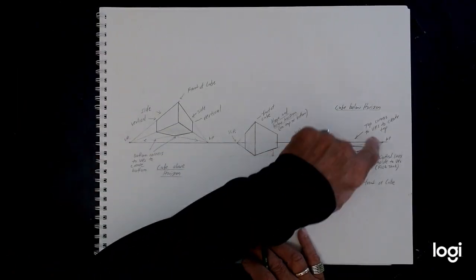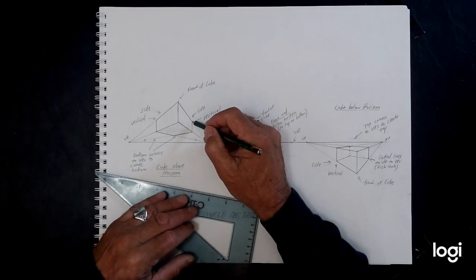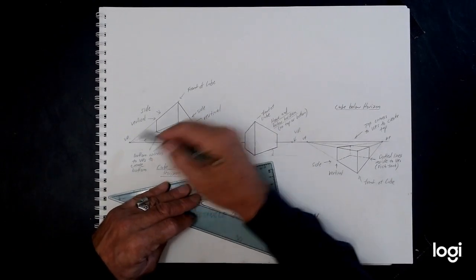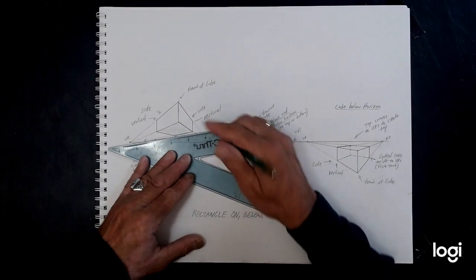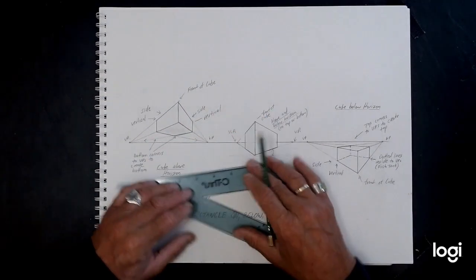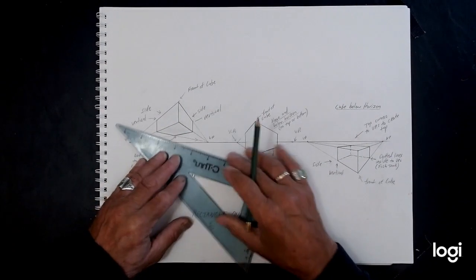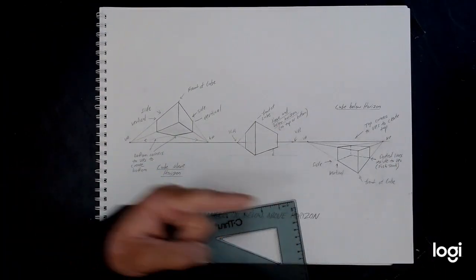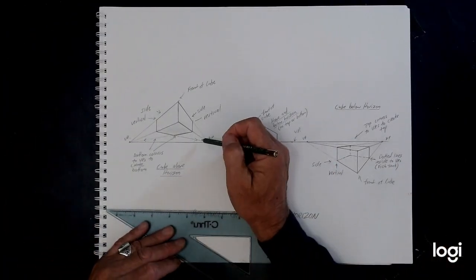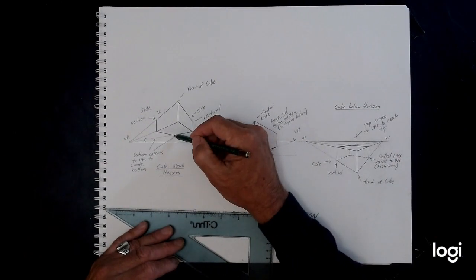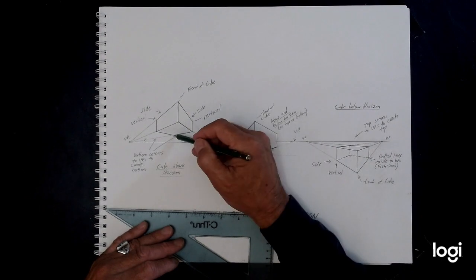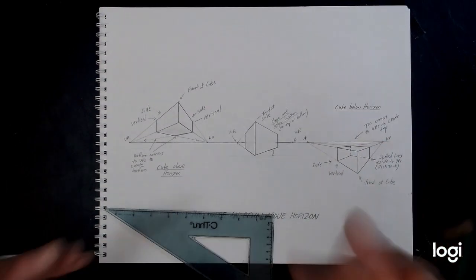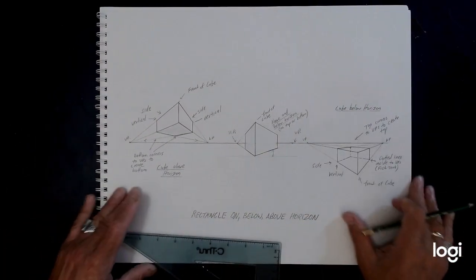To do the bottom, which is the same as doing the top, think about it. If this point here was going to here, the bottom of this one is going to go across, okay, to that vanishing point. And the bottom point here is going to cut across to that bottom point. For tops and bottoms, just keep in mind that you're always going to have these lines that are going to crisscross. And where they intersect, okay, is that bottom back corner. If I drew a vertical through here and did everything else, you'd have the same as the fish tank kind of thing, but upside down. I'm not really bothering with that.